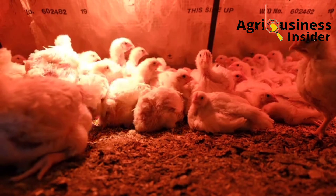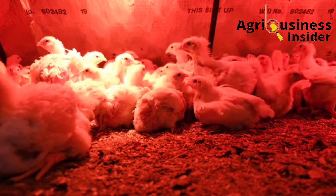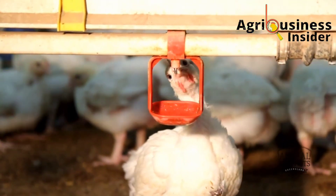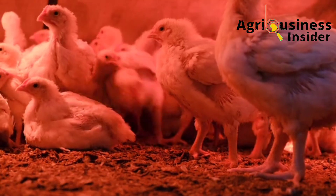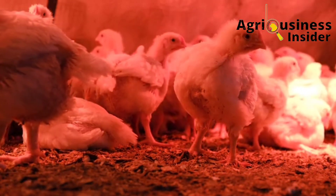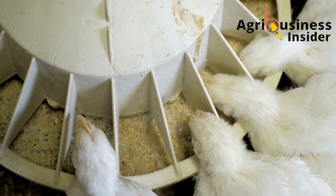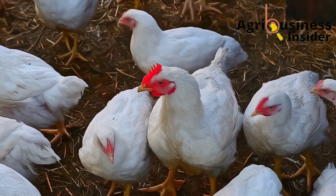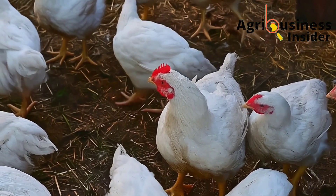From week three onwards, the feed conversion efficiency starts to decrease and broilers become more prone to heat stress. Therefore, after week three, give the birds a break from feeding. Remove the feed at around 12 noon when the sun becomes hotter, and resume feeding at around 3:30 PM. After reintroducing the feed at 3:30 PM, let the broilers have feed throughout the night. This type of feeding helps reduce heat stress and helps prevent many other complications that can follow thereafter.